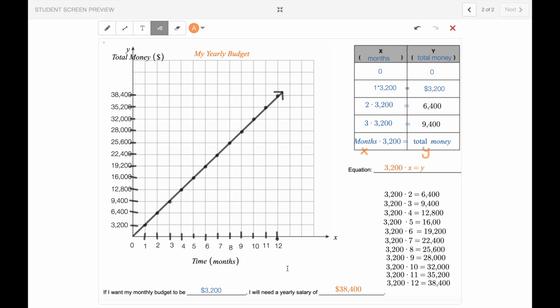So there we have it. Congrats, you have finished this worksheet. Don't forget to label your graph, my yearly budget, and submit it for me to grade it. I will also link a couple of pictures of the work your peers did so you can look at some examples on what that worksheet looked like in class.